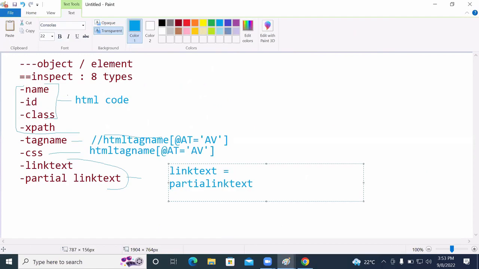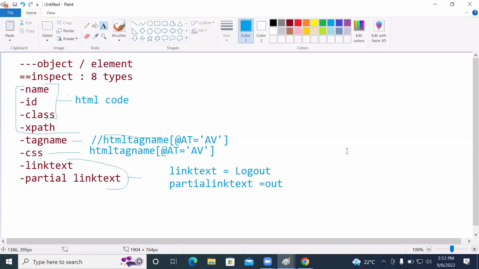You can provide the whole text, or you can provide it partially. If you provide it partially, it will still identify that particular object. So as simple as that, in the HTML code, if you have an anchor tag, then we can utilize the technique of link text or partial link text. Link text needs to match 100%.